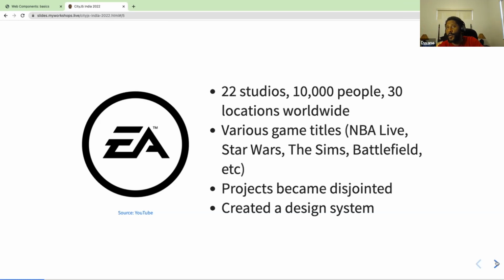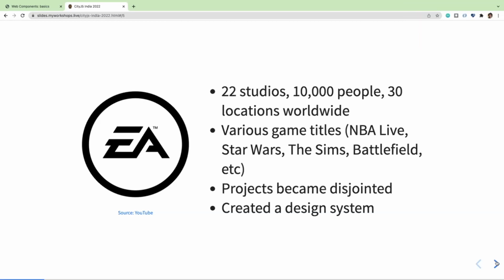So they created a design system to build a cohesive feel. Now you're able to customize them and give it your own style, but things were a little bit more uniform. So it's a lot better for the user who's browsing these pages.